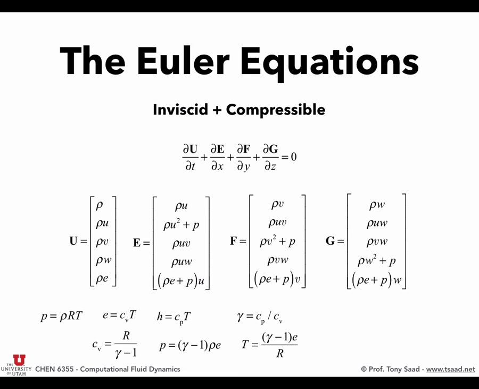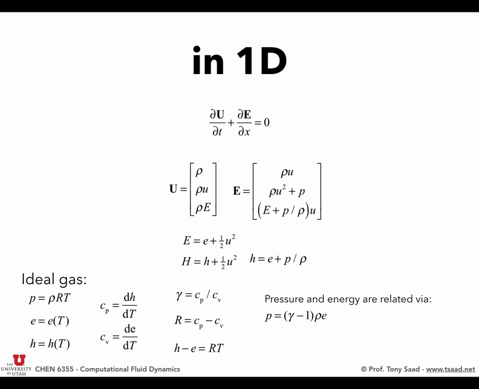But for simplicity, I'm going to take the 1D case. You have the continuity equation: d rho by dt plus d rho u by dx equals 0. The momentum equation in conservation form: d rho u by dt plus d rho u squared by dx plus dp by dx, and d rho e by dt plus d of rho e plus p, over rho, u, by dx. And you have all of these state relations for an ideal gas. No specific assumptions have been made here, such as calorically perfect; you can simplify these quite a bit. But the bottom line is, I'm not interested in the solution of these equations right now. I'm interested in their properties.